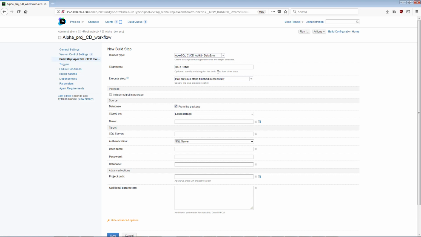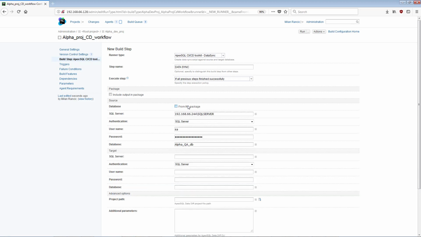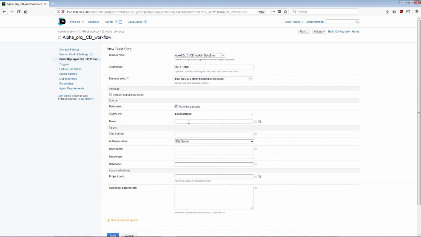For the comparison, similar to the previous Schema Sync step, the database script folder from the NuGet package can be used as the source. Alternatively, the connection to the test databases previously built can be used as the data source, and in that case, synthetic test data will be excluded from comparison, therefore not to be pushed to production.